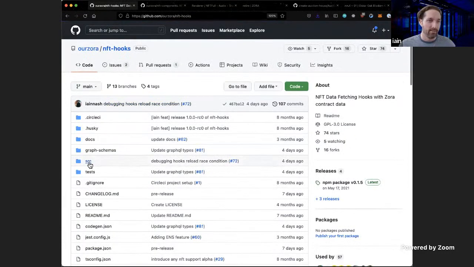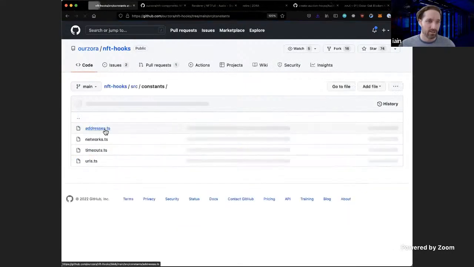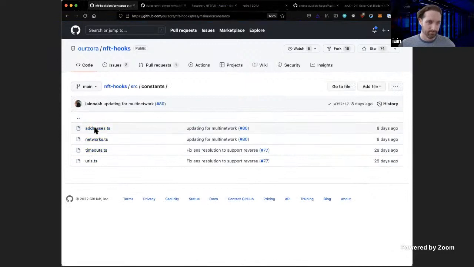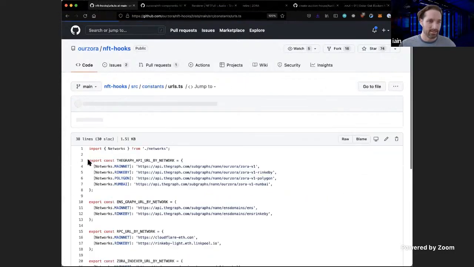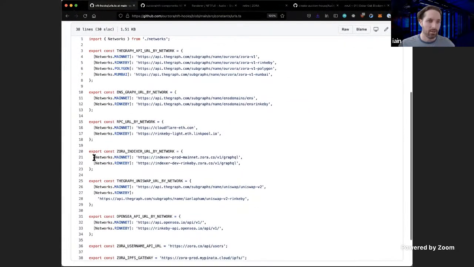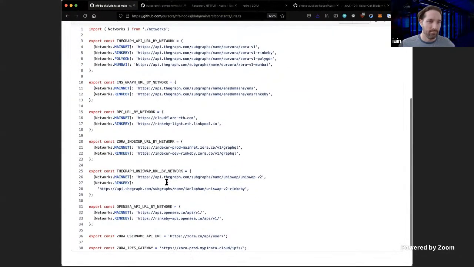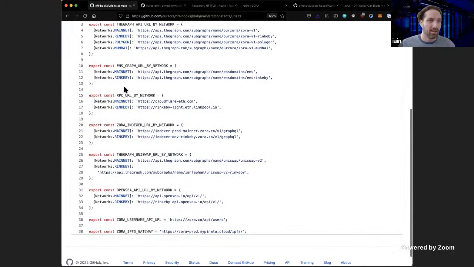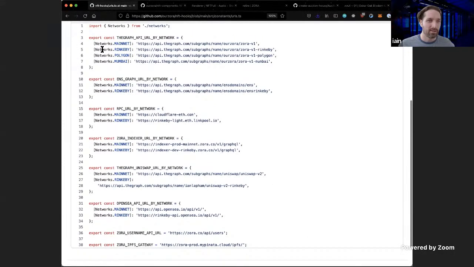So in NFT hooks, in the source folder, there's a constants file, and then there's a URLs, and you would just change out the URL for the Graph API by network. Right now we have Polygon, Mumbai, Rinkeby, and mainnet set up. You could switch that out with your own URL.